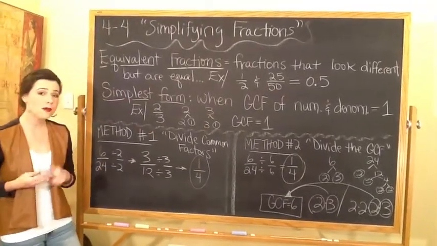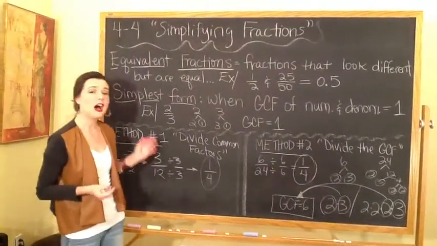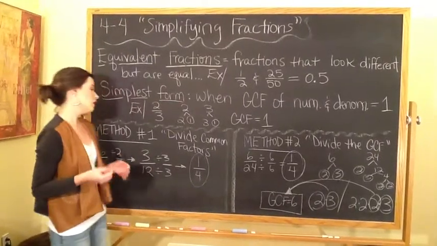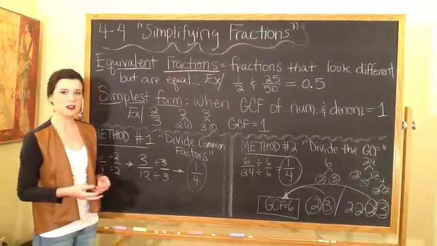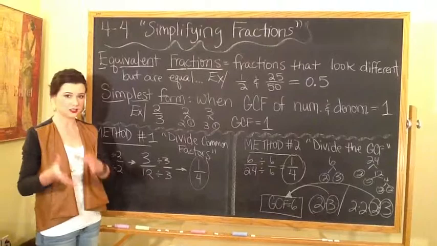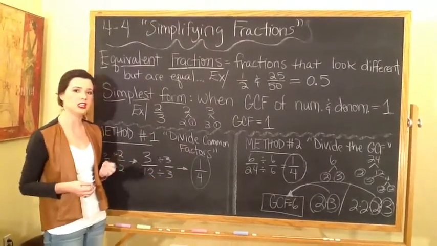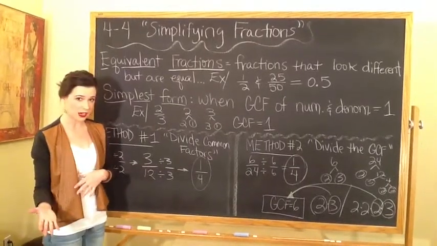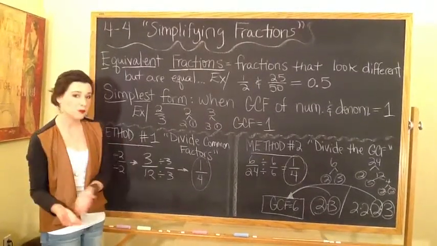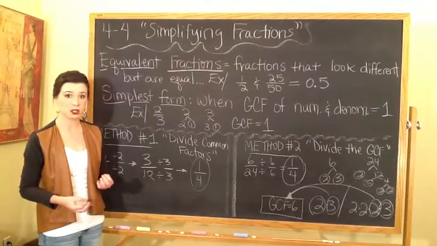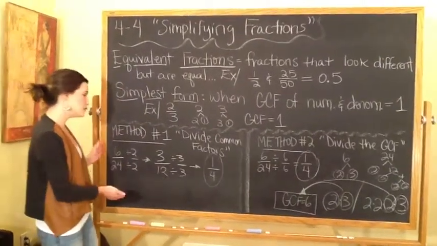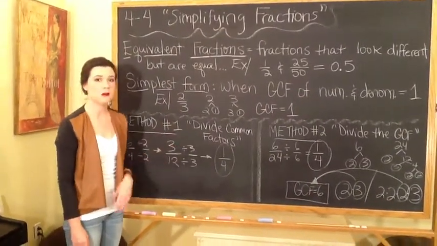Alright, there are two methods that we're going to talk about of how to break down these fractions. Then you get to choose whichever one is easier for you. Sometimes it's just the fraction. We'll say, okay, well this form's easier for this type of fraction and this form is easier for this type of fraction. As you get more comfortable with this stuff, you'll be able to make smarter choices on this. So the first method is to divide common factors.